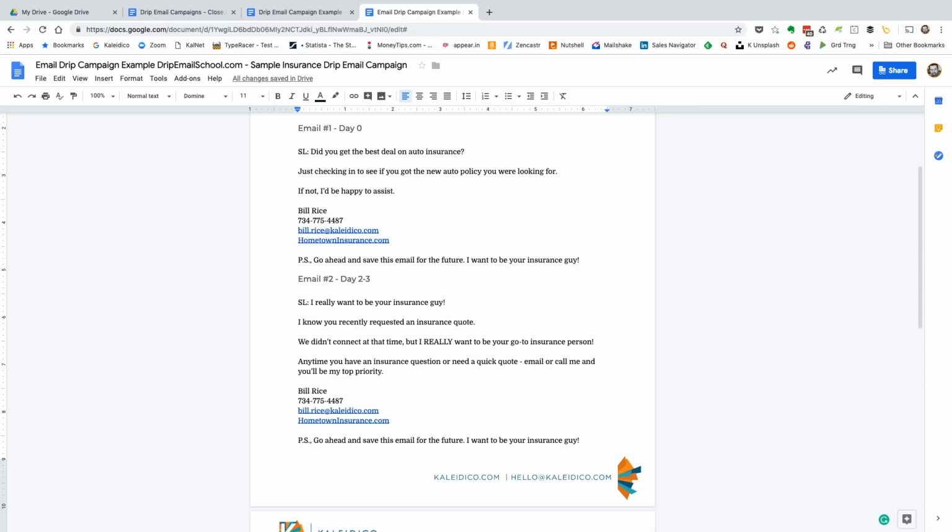Okay, so put your contact block in here on every single email. I can't tell you how many times people go back to their email and I can't find their phone number, and I want to call them. So don't do that. It should go in there automatically. You can automate that.